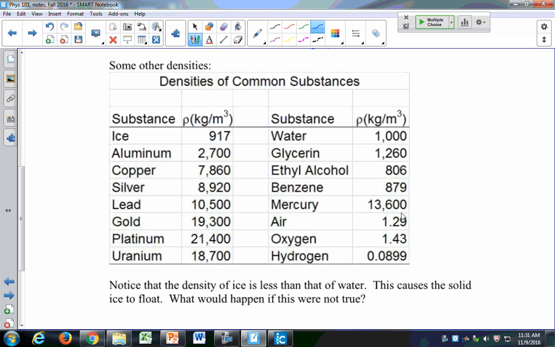All right, here are some densities. This table is in your equation sheet. Notice that the density of ice is 917 kilograms per cubic meter. We'll get into Archimedes' principle, but you probably know, what does that say about ice? That the density of ice is less than the density of water. That ice does what? It floats. In fact, it's kind of unique in that way, that most liquids, when they become solids, get a density that's more than the liquid. And a solid that has a density that's more than its liquid will do what? It won't float, it'll sink.